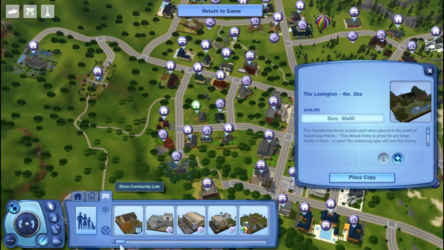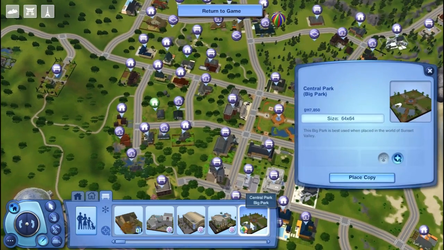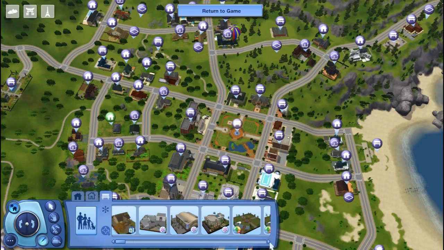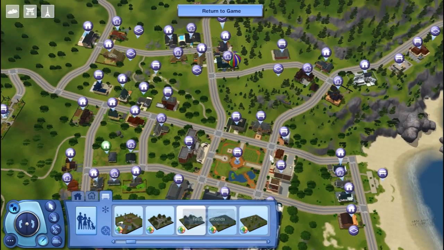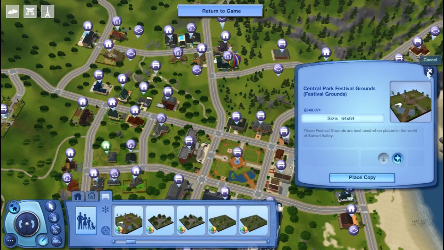Community lots, Central Park, big Central Park. I think we already have that right here, don't we? Yeah. Alrighty, well, there's another Central Park, or Central Park Festival Grounds. Ooh, I want to put that in. Central Park Festival Grounds. Place that here. Oh, we'll do that.